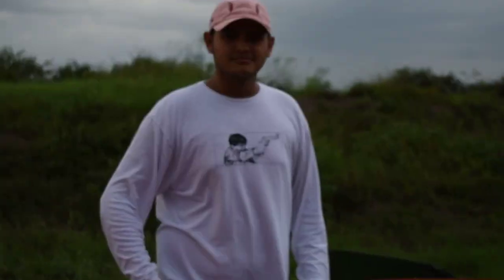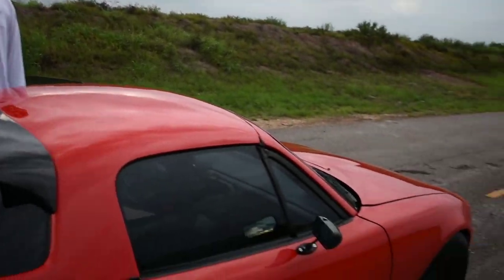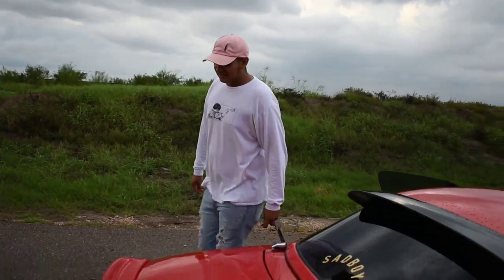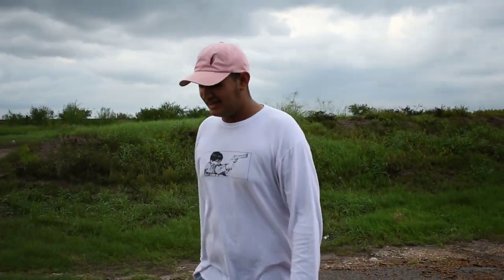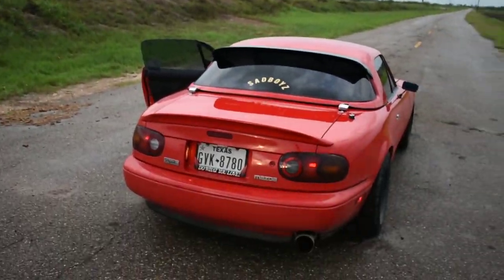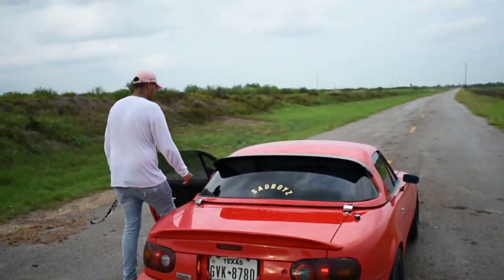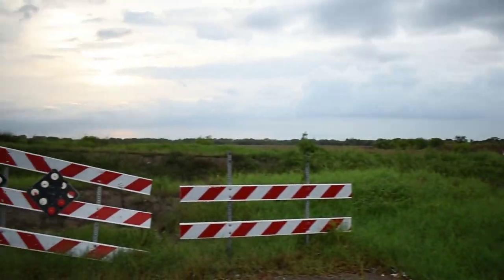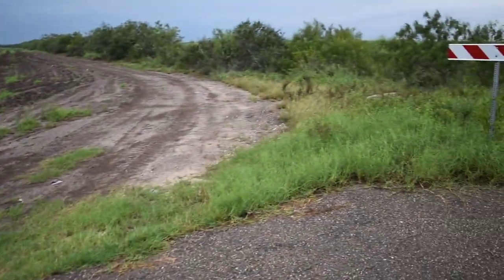Mario was fixing his car yesterday. And today, we decided to come on a little shoot. Not after me dealing with this car, not wanting to turn on for like half the day. I have to spend my time somehow. I'm gonna go start taking pictures again, since my car's getting fixed. But yeah, we're out here. There's mud. It's raining here when it's not supposed to. I said it wasn't gonna rain again.